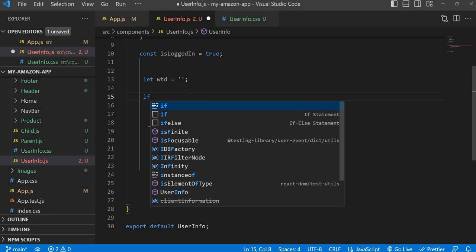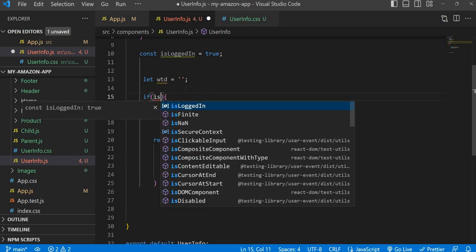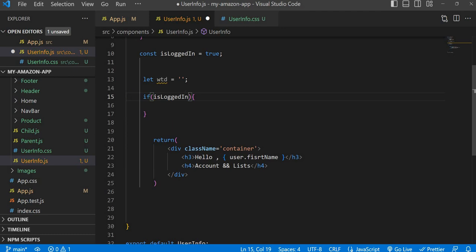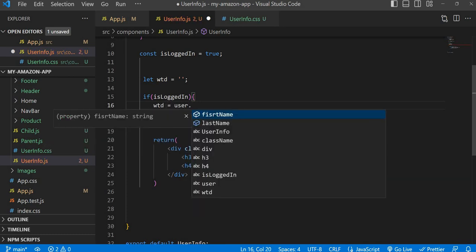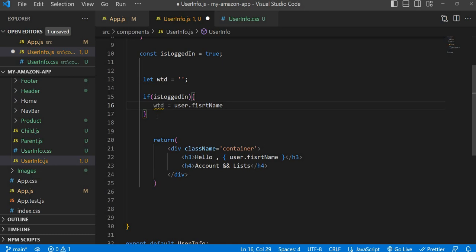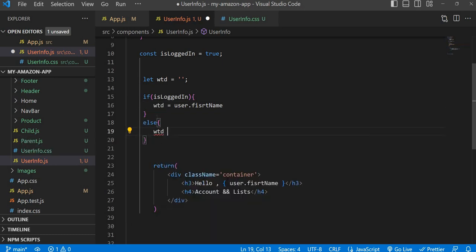I'm just putting: if isLoggedIn is true, what we need to display is user.firstName, else what we need to display is a simple string, that is Sign in.